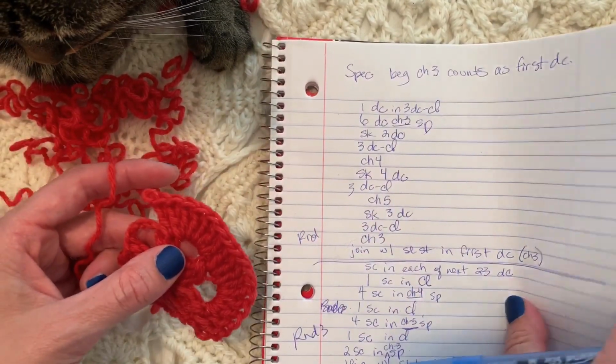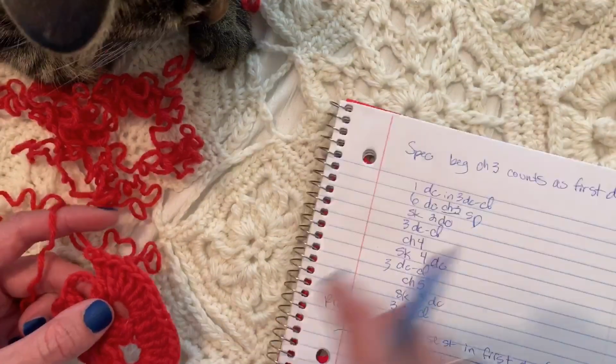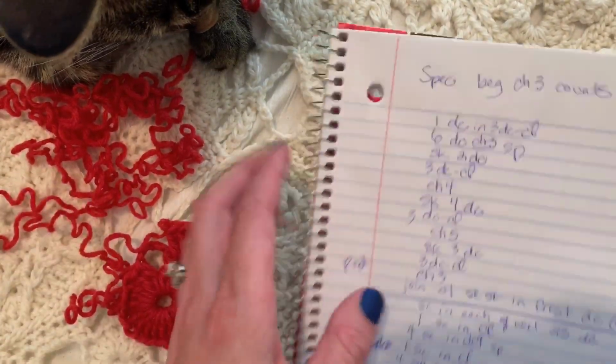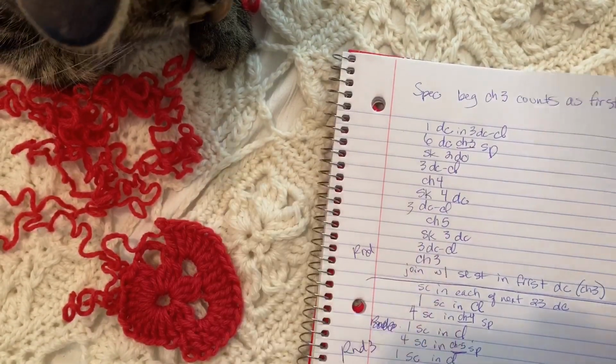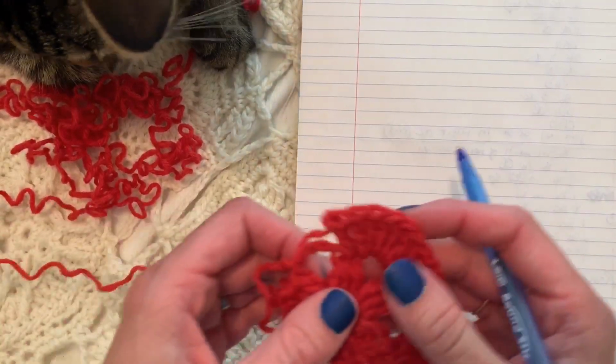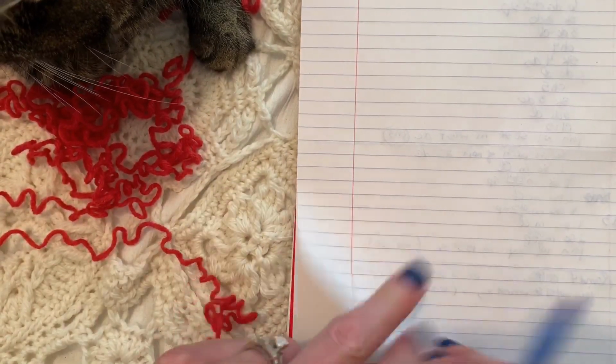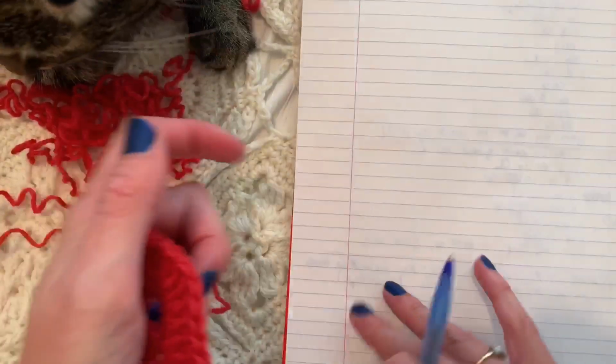And I'm going to have to, oh, I don't have any pages. This was the first page of my notebook. So I will keep going and pretend there's a page over here, and I'll just continue the instruction. So did I say one double crochet in the cluster? 1 double crochet in the cluster.